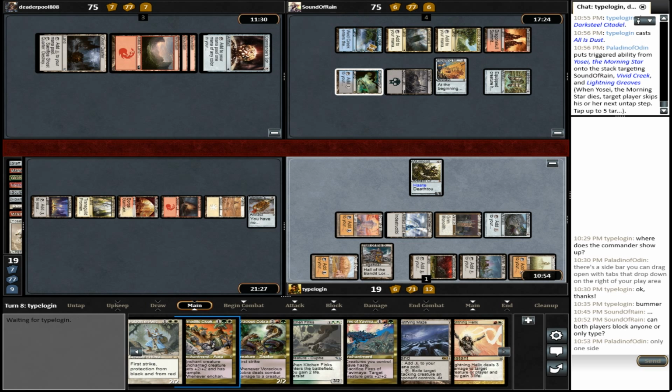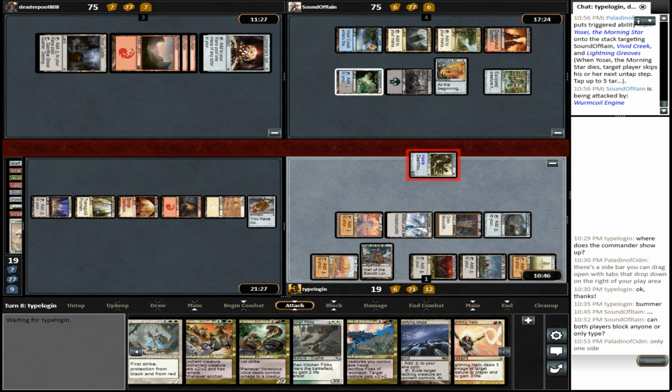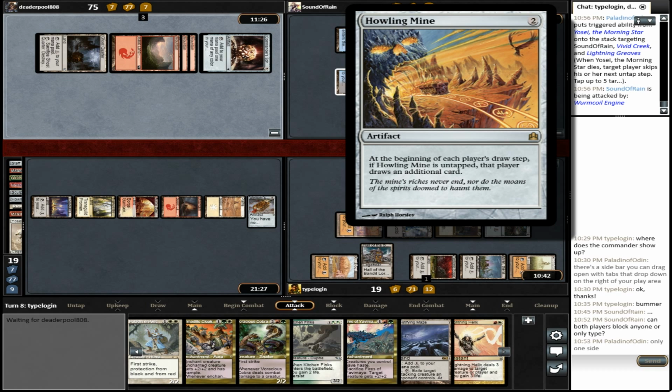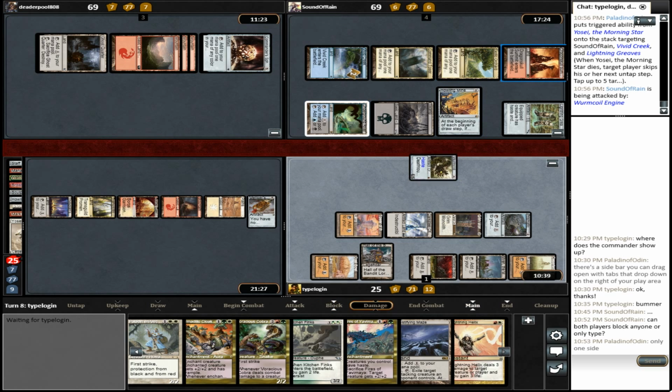And I really did consider tapping the Howling Mine. It'd mean that I'd lose my draw, but it would have also meant that they both would have lost their draw. Well, not him. He would have missed his. He would have gotten his.